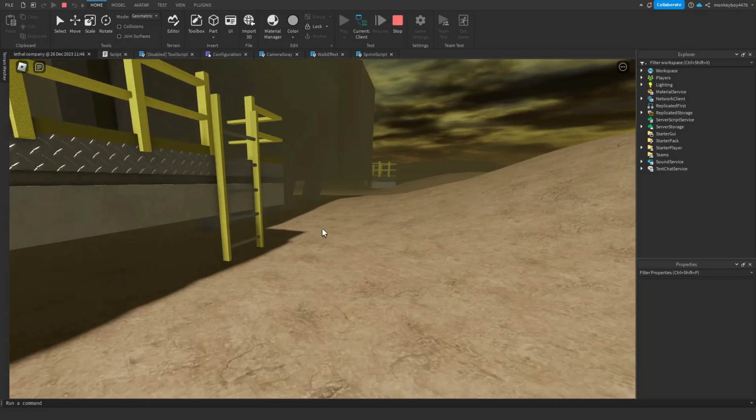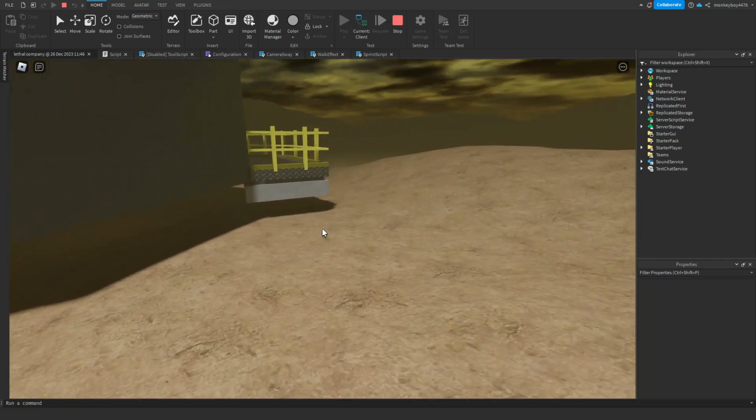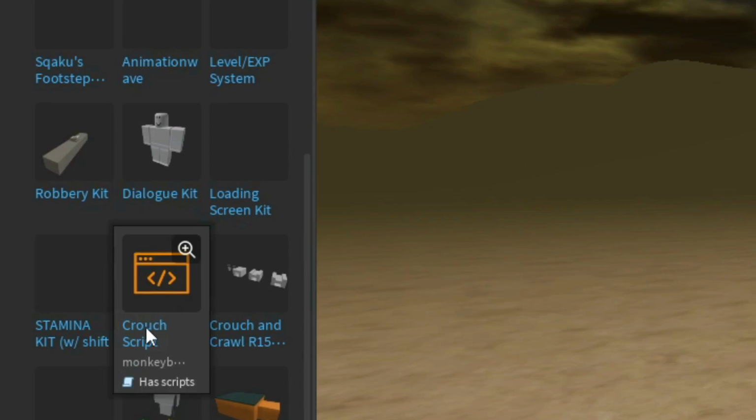It's obviously not perfect yet, but I think we should move on to the crouching system before we try to perfect this anymore. This should be relatively easy to add because I already have a crouch system made. I just have to find it right here.